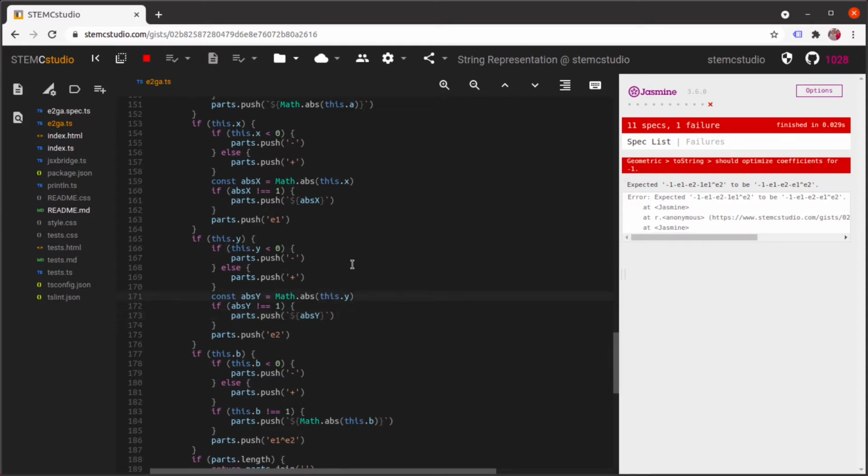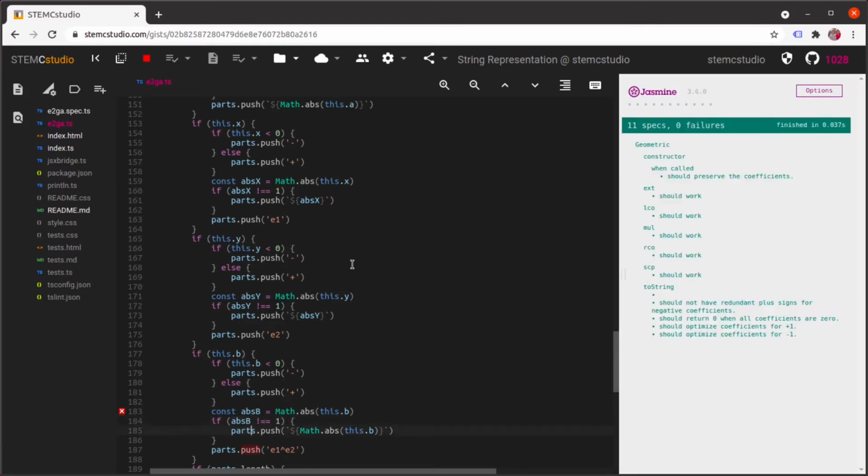So abs b here, math.abs b. If abs b is not 1, need to drop abs b in here. How are we doing?